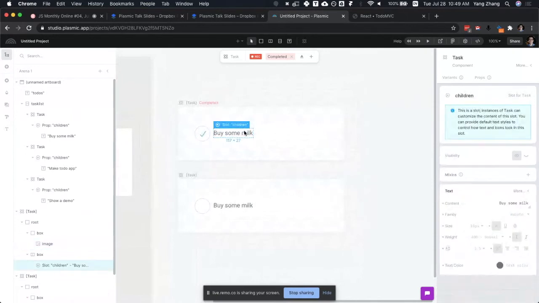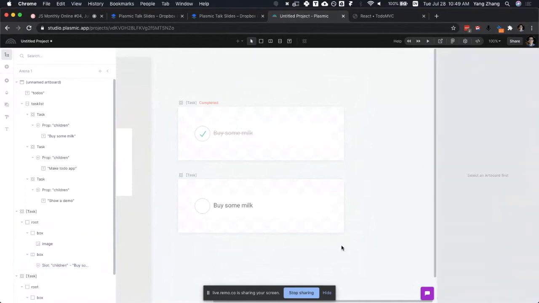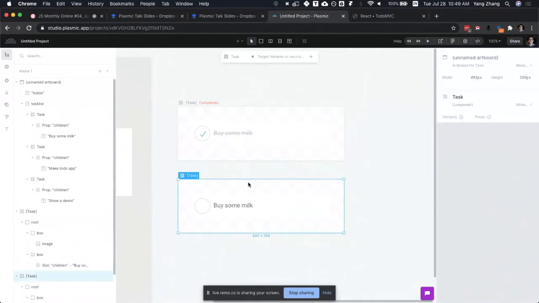Similarly, you can style anything you want in the component. I can take this text as well and make it strike out, and set it to a lighter text color. That's basically what I want my completed state to look like. Now, maybe another thing I care about is another type of state, for instance some kind of interaction state, like a hover state, etc. And the thing about these variants is that you can dynamically combine any number of them at a time.